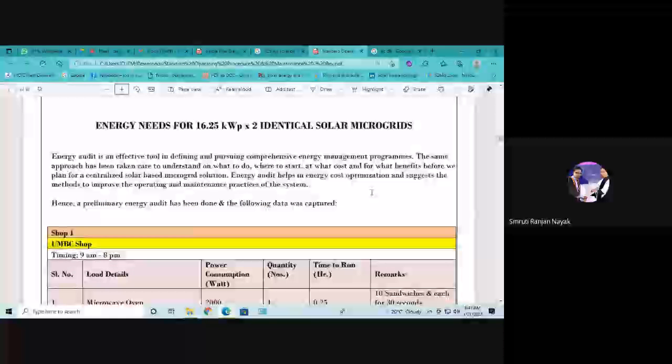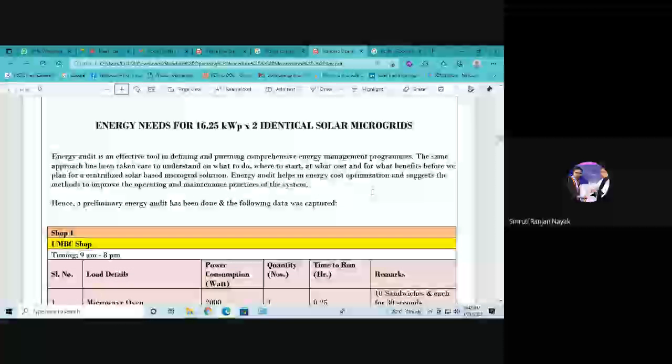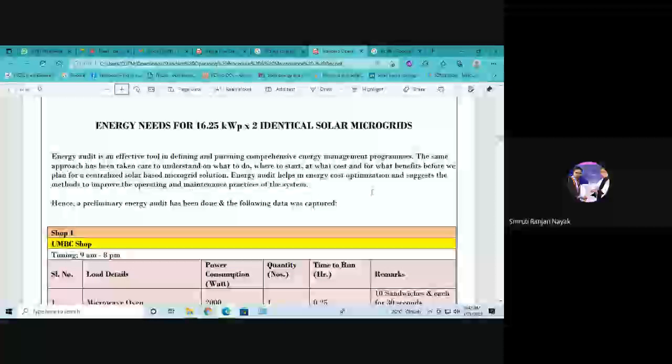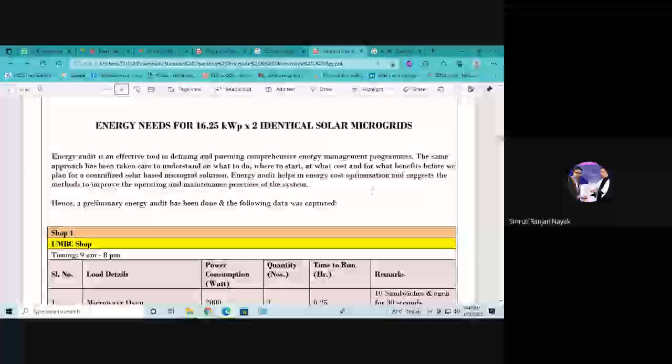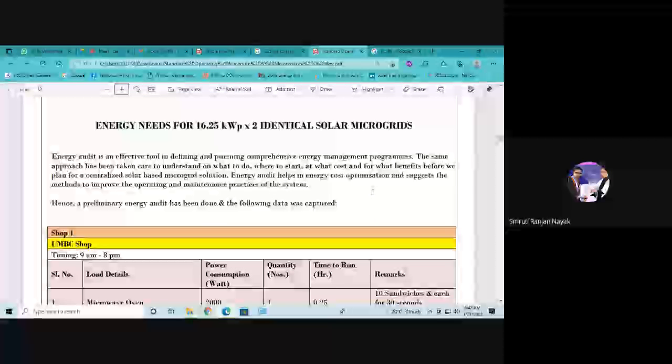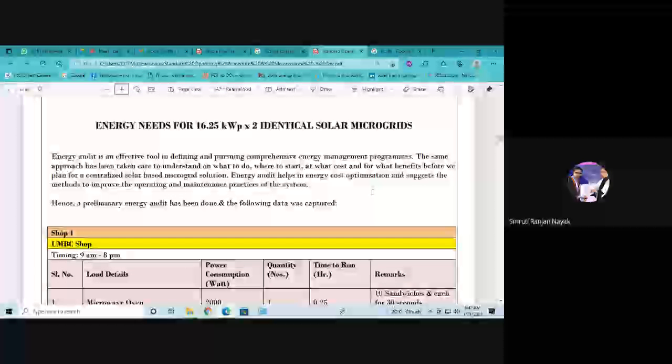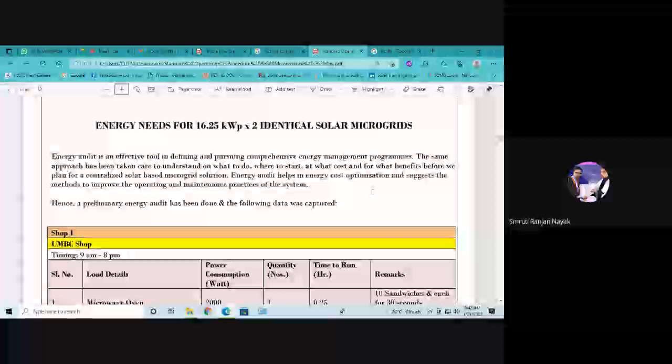Next, energy needs for 16.25 kilowatt peak into two identical solar microgrids. As you know, it is a 32.50 kilowatt peak power plant. So here we divide this plant into two parts, one is 16.25 kilowatt peak and another is also 16.25 kilowatt peak, because there are 10 subs.